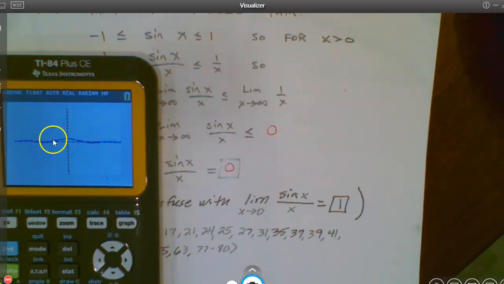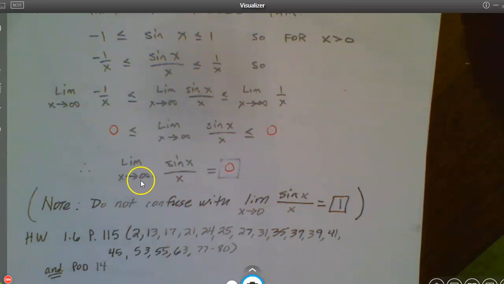So this is where, as I approach 0 from either side, you can see that I'm getting a y value of 1. But if I am approaching infinity, so you'll notice this graph starts heading off forever to the right, and as it goes, the amplitude shrinks. So it gets more and more shallow as you head off towards infinity, which is why you are now approaching a limit of 0 when x is approaching infinity, right? And so that's the difference between this guy and this guy, right? So just make sure we're looking for what are we really approaching, because that definitely affects the limit that we're taking a look at. So, but that's it. That's the end of chapter 1.